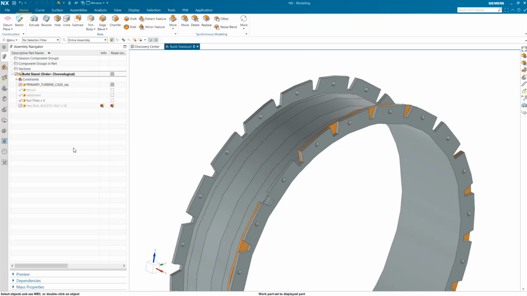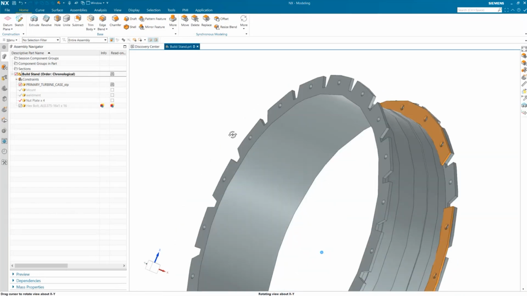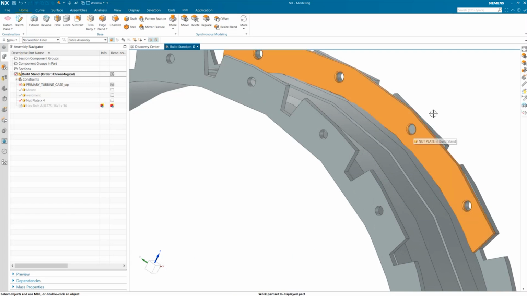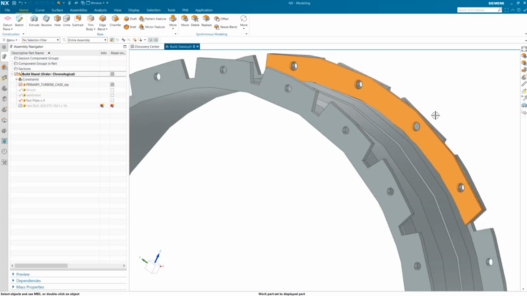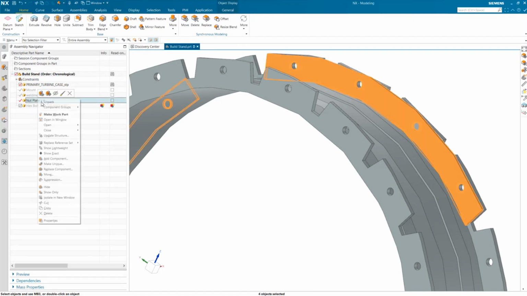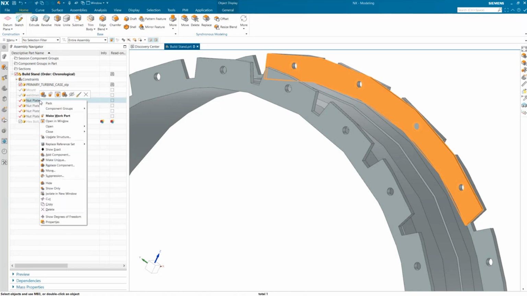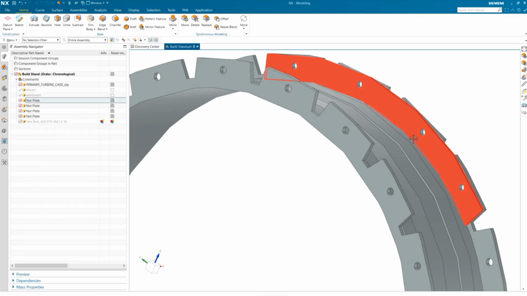Well, somebody else comes behind me and they have the same load options I do. And they come in and they do a check and they're like, Brian, we got a little bit of a problem. That hole didn't change on that nut plate. Oh, dang, I'm sorry. You know what we forgot to do? I'm going to go ahead and unpack these real quick. I forgot to load that fully. So as soon as I right click on that and say open component fully, boom, you see that that changed.